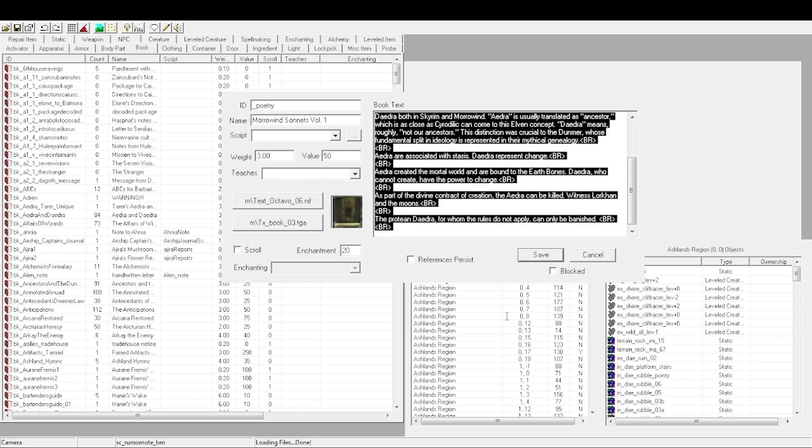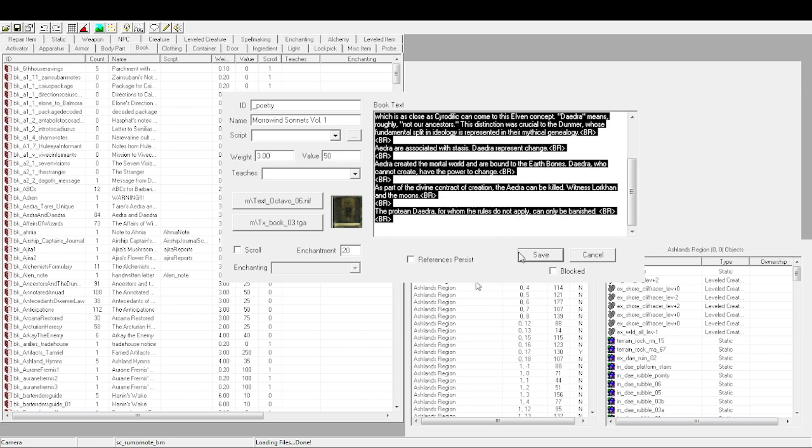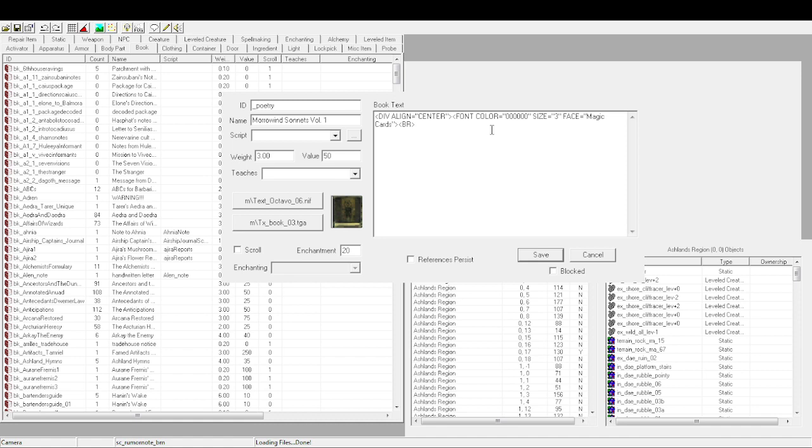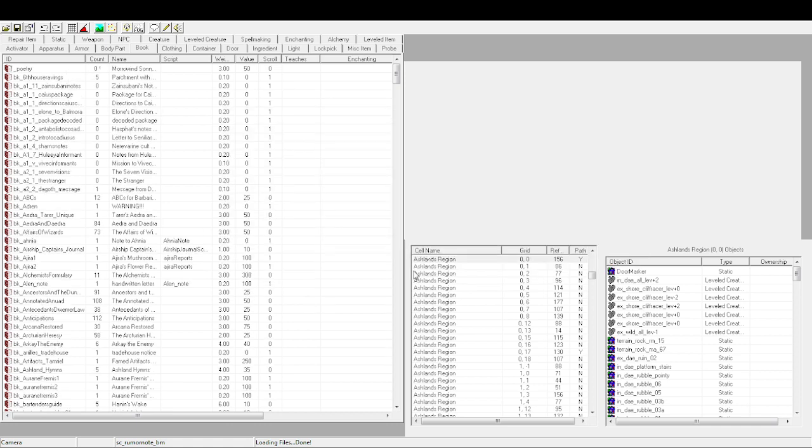We're going to take out the existing text. I have changed the object ID. Create a new object. Yes. Which means we did not affect the original object.